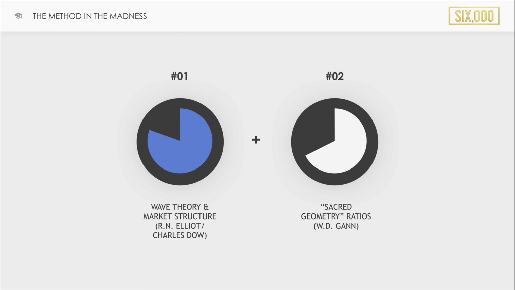And that side of harmonic trading is combined with sacred geometry ratios, which was W.D. Gann. So all legendary traders, legendary investors, they're very well known in the industry. So these 2 schools of technical thought are combined, and this is what creates harmonic patterns, harmonic trading. Now, Scott Carney, he created many of the harmonic patterns that are in existence today, such as the bat pattern, the crab pattern, the deep crab.